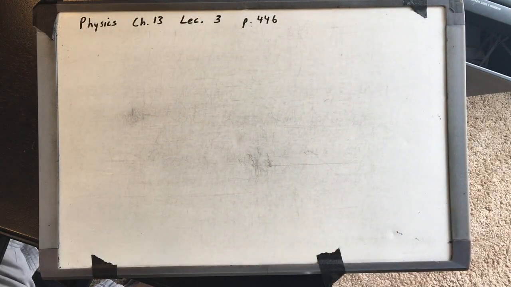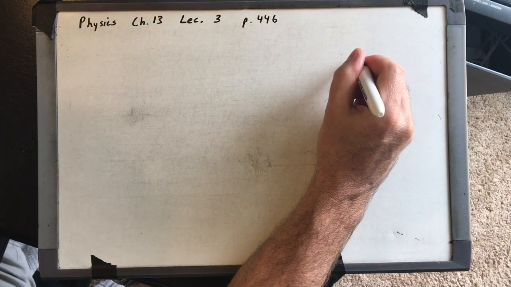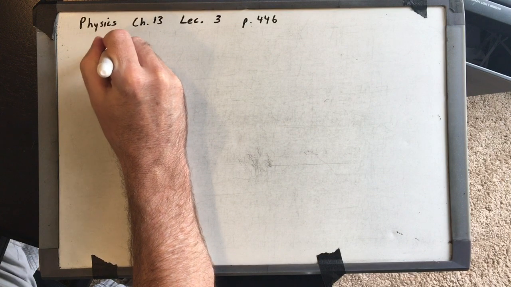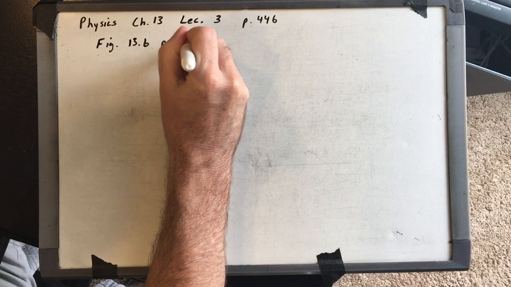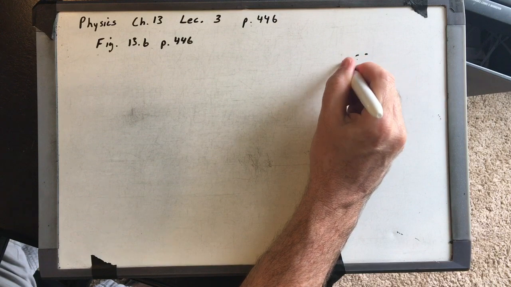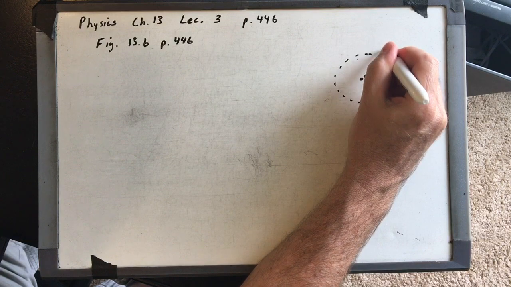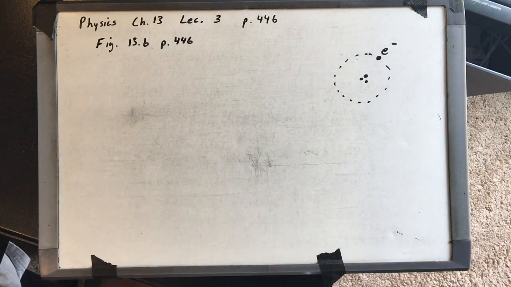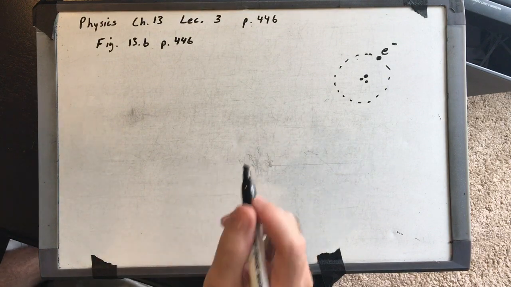Okay, finishing up this chapter, and we're on page 6 of your notes. We're applying Coulomb's law to the Bohr model of the atom. So to remind you about the Bohr model of the atom, and this is figure 13.6 on same page 446 that we've been on. With the Bohr model of the atom, we're going to assume that the electron has a circular orbit around a nucleus. And we know that's not true, but we're going to assume that.